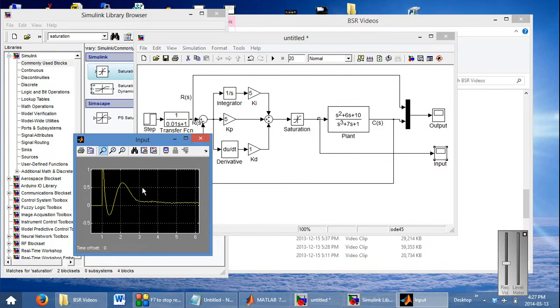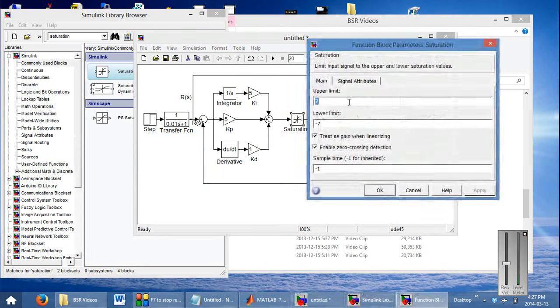So what would happen if our upper limit was larger than, well, if our controlled input was larger than what our system was capable of handling?